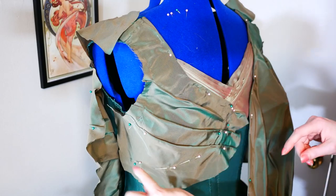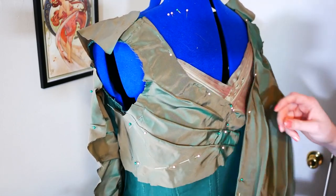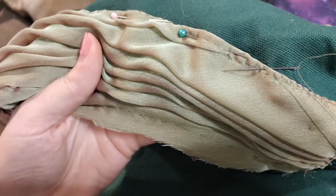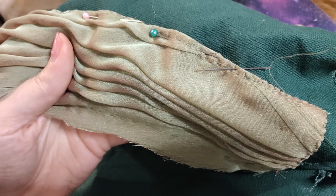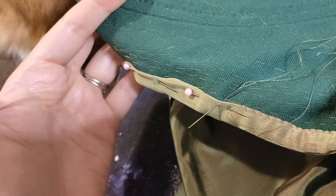I pin the larger pleated back piece in place, folding under raw edges, and baste that in place off camera. I hand sew the chiffon layers where they will hide under the silk layers. I wrap the raw edges under to the back and whip stitch those in place.